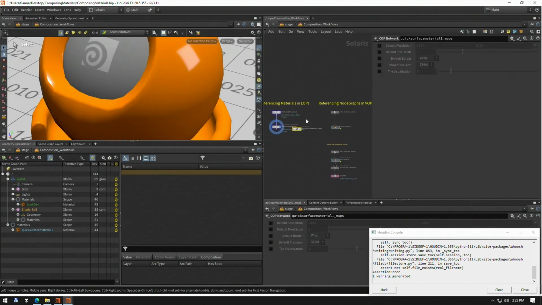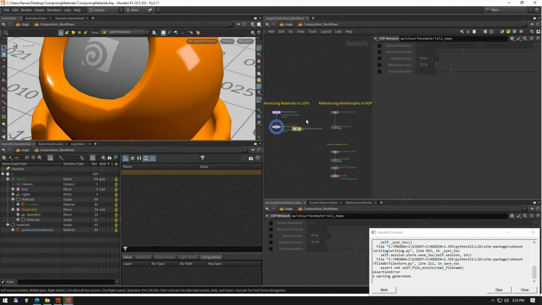All right, so that's referencing. Oh, question in the back. Can I reference a custom material? The question was, can you reference a custom material? Yes. We don't even charge a licensing fee for referencing material. No, I'm kidding. Yeah, you can reference any material out of a USD file.